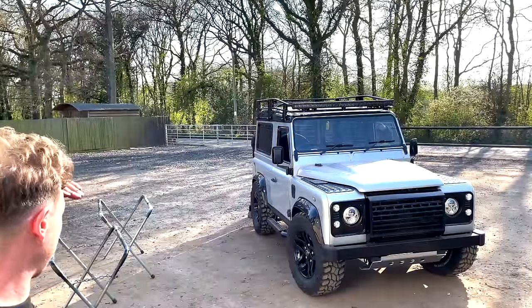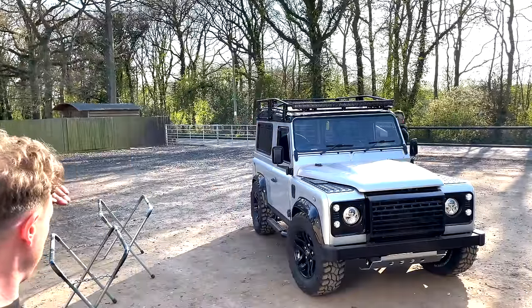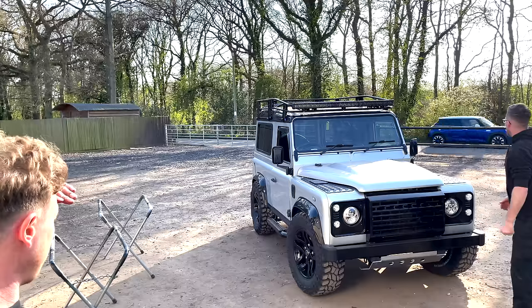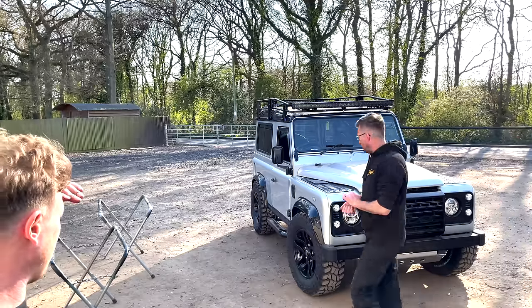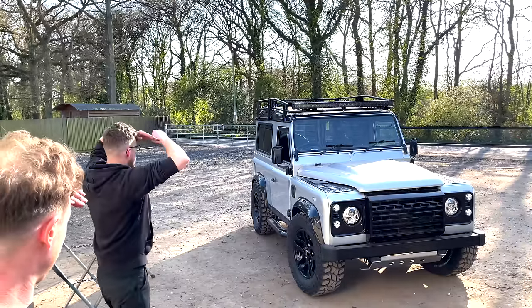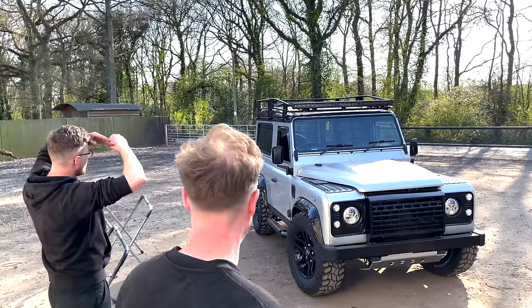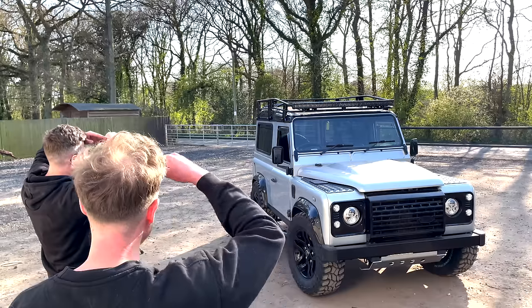What do you think of the roof rack then, and the light bar? I like it. The light bar suits it. Roof rack? I think it suits more of the adventure that we're going for. It definitely ties in well with it. Especially the black, I think it ties in with the tyres and the grill. And the checker plate especially, actually. It brings the image together.